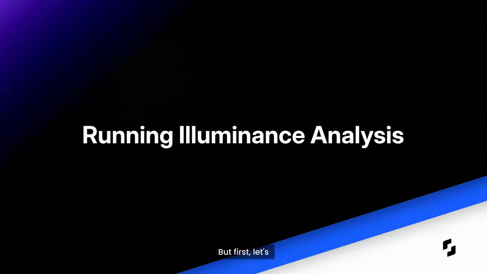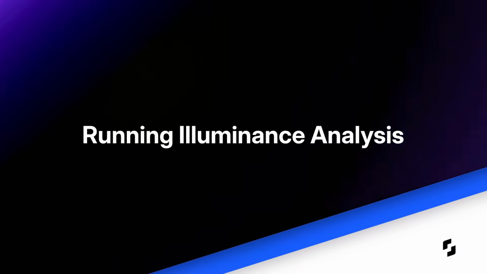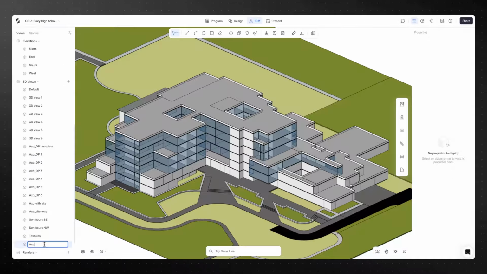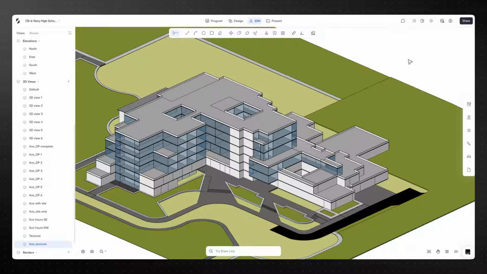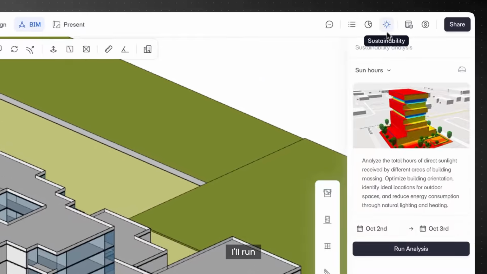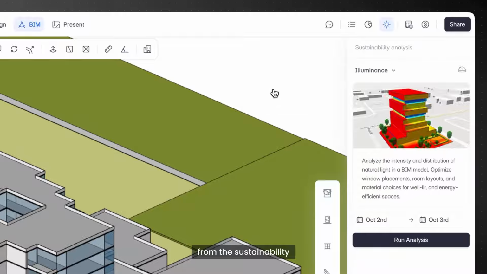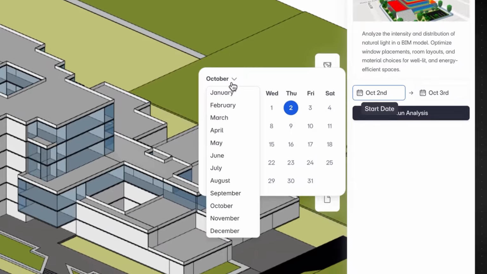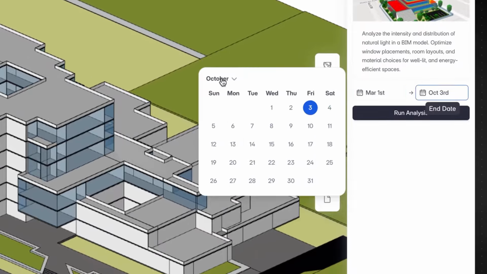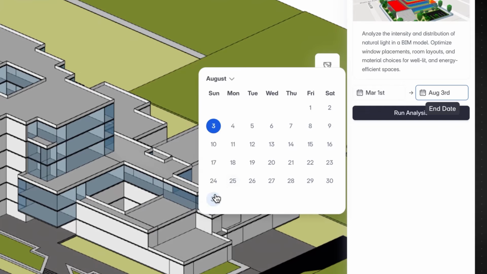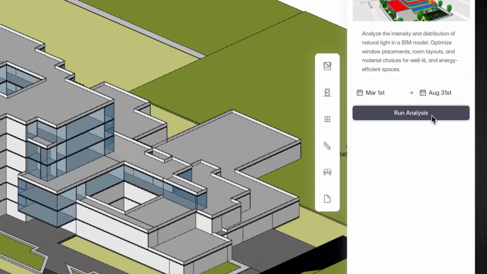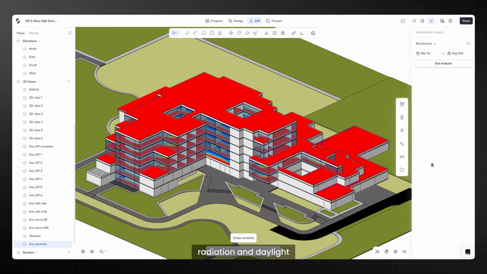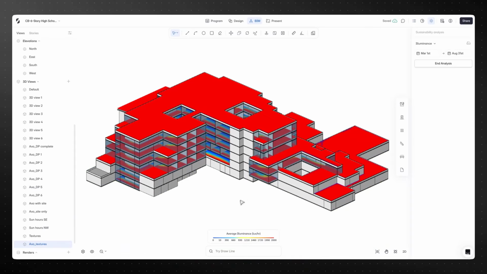But first, let's test interior daylight performance. I'll run an Illuminance study from the Sustainability menu. This shows solar radiation and daylight penetration inside the building.